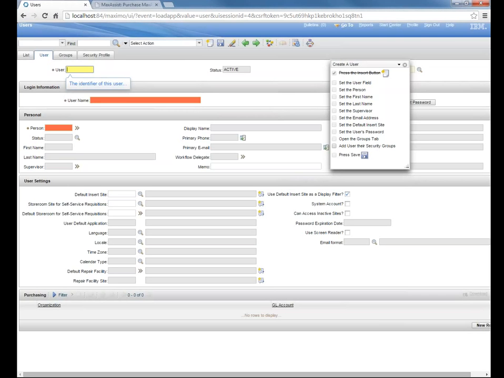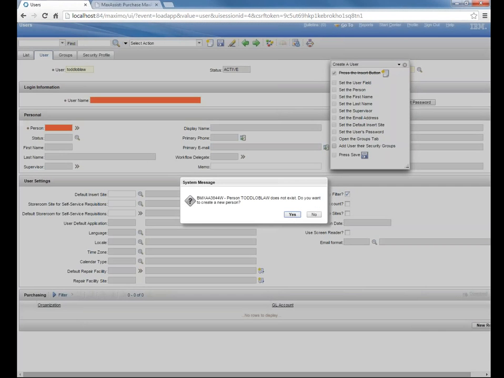So if I create a value here, let's do blah, blah, blah. Oops, I better not use that. That was one I used before. How about Todd, blah, blah. So here's the prompt that I was mentioning.